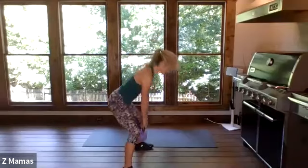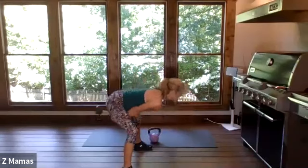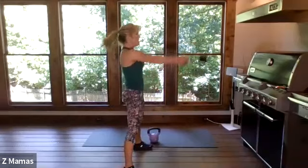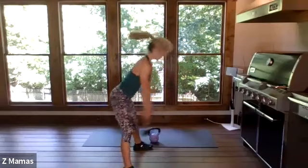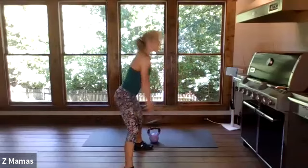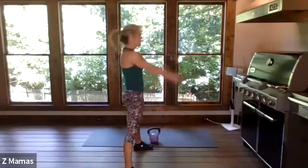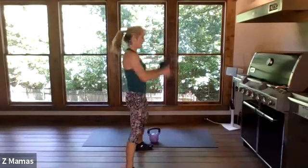Set of kettlebell swings. I'm gonna use a dumbbell this time. Ready? And 1, 2, 3, 4, 5, 6, 7, 8, 9, 10, 11, 12, 13, 14, 15, 16, 17, 18, 19, 20.